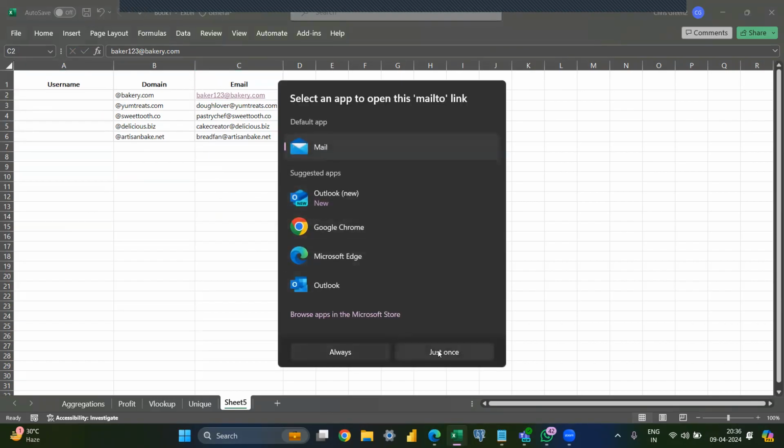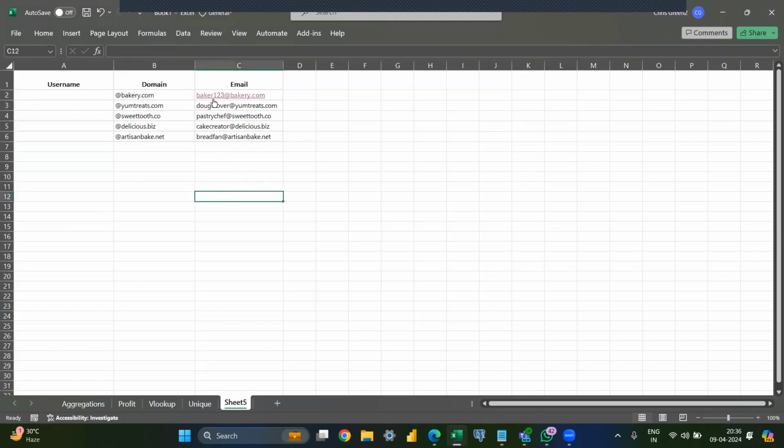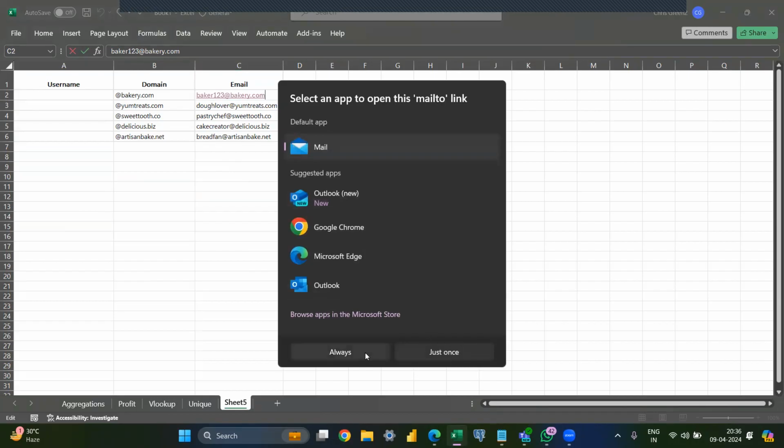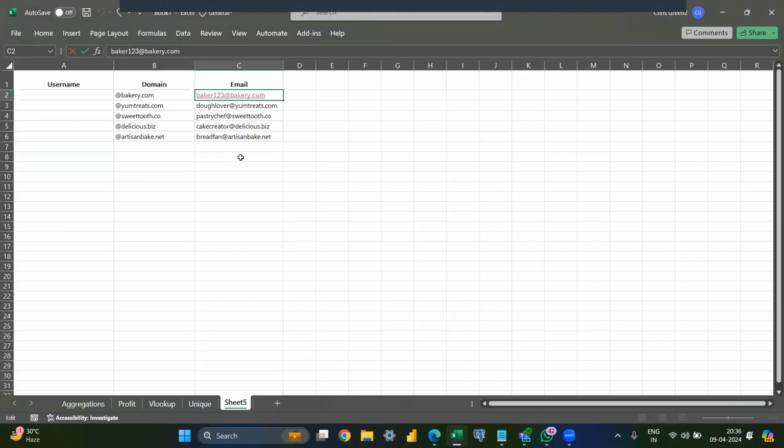See, this is also not very convenient because whenever I'm trying to click on this, it's giving me an introductory link to go to this outline. So if we are creating and trying to extract this, it will take a lot of time, right? It will take a lot of time.